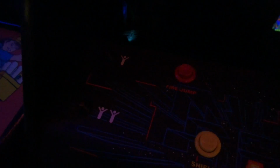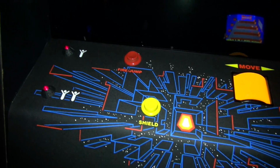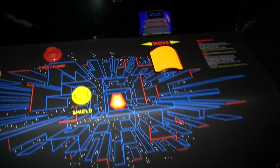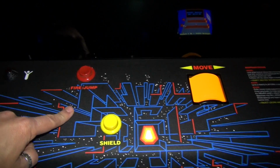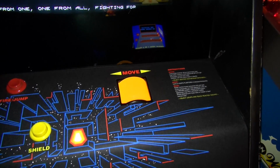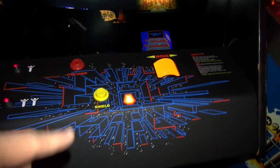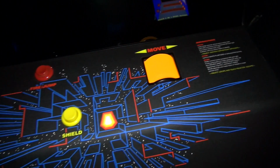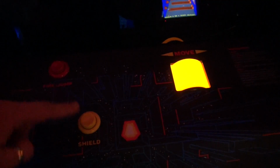Now, what I was trying to do, though, was I wanted the roller controller to blink during a track in unison with the cone buttons over here, because it's my understanding that the dedicated ones work that way. Now the dedicated Major Havoc games actually don't have cone buttons. It only has these 2 buttons and the roller, but the roller blinks. I've seen a video of the roller blinking during a track, and I think when you coin up or when it's on free play, this roller blinks, okay? And then when you start the game with one of these buttons, the roller turns a solid color.